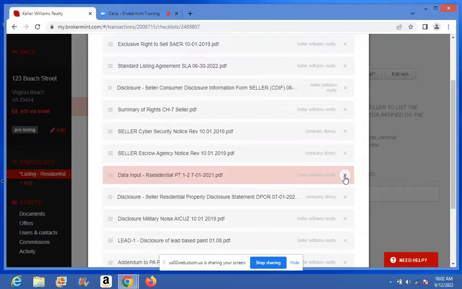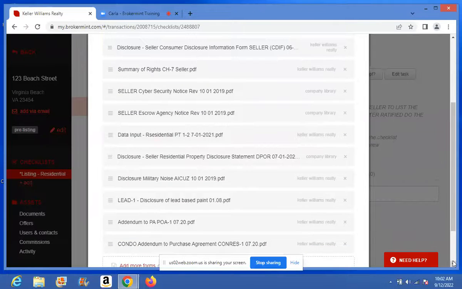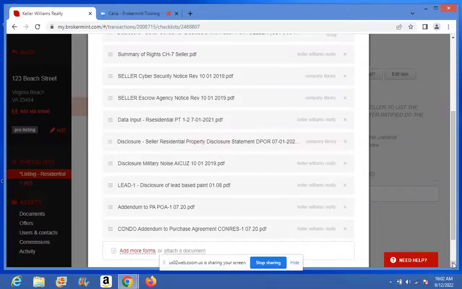Doing them in Instinet is a little easier because it'll give you the options to fill in choices. You can save it, and then when we go to input it in MLS, we simply pull it in, and we do not have to retype everything that you've typed in, especially the agent and public remarks. So it just kind of alleviates any chance for typos or anything.